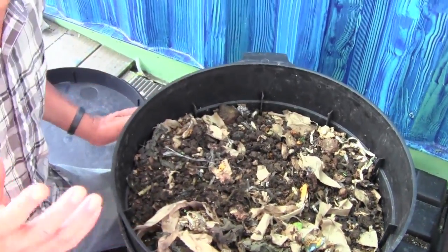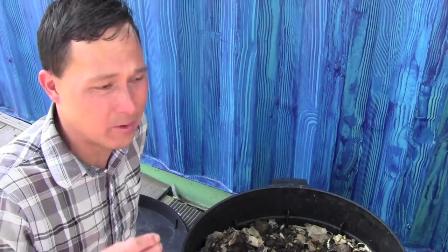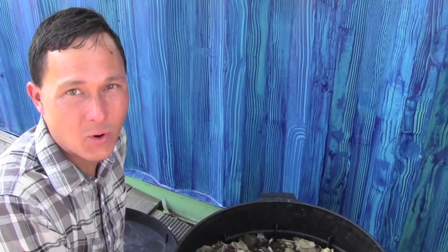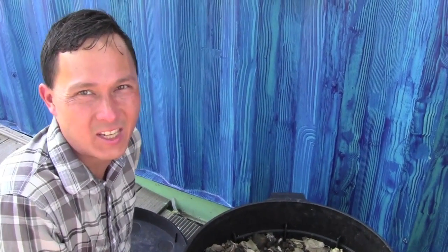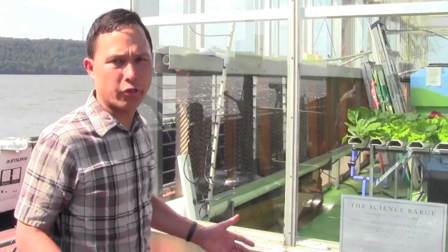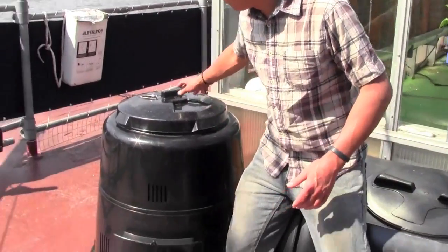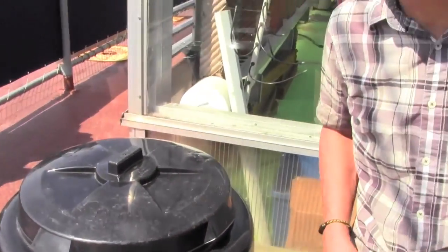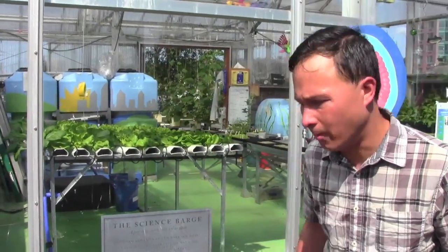I definitely recommend worm composting — it's the best way to bring microbial activity into your garden, including fungi and mycorrhiza, and the worm compost can be used to make compost teas. It's just so rich in nutrients. The other composting method here is a tumbling composter for thermal composting. I recommend upgrading to a tumbling composter because they work much faster. I have several videos reviewing different kinds.